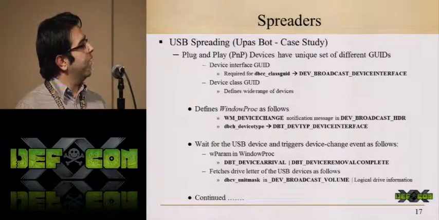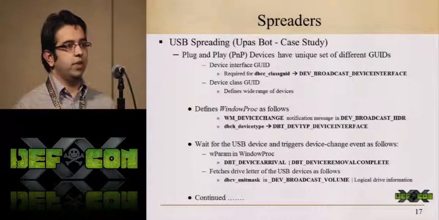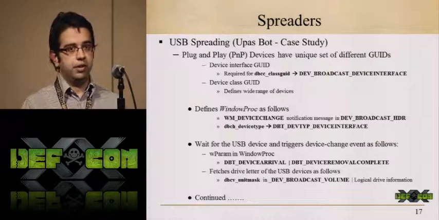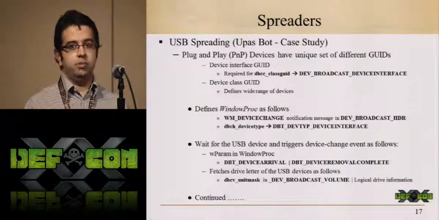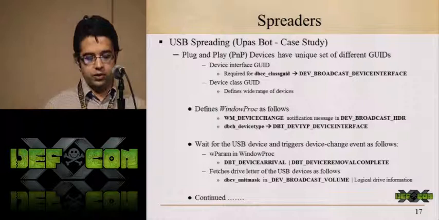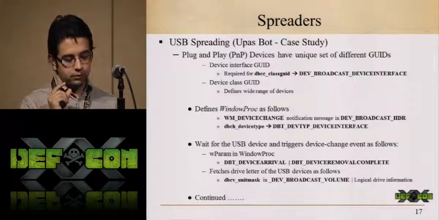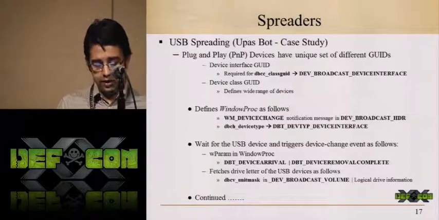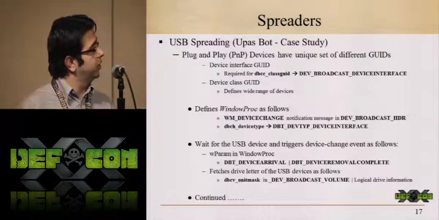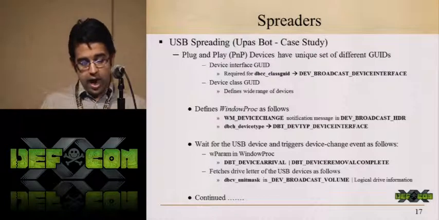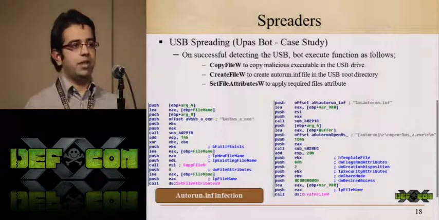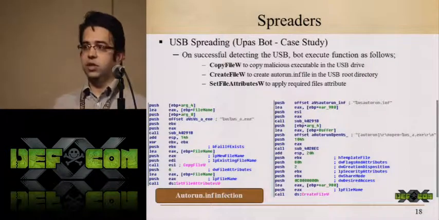So what happened in that case, once your system actually gets the notification from the USB device, like it is in there, the bot is actually going to monitor all these things. It will check the plug and play device, for example USB, and get the hard disk notification letter, like it can be X, Y, Z or something like that, the volume number. After getting this, the bot gets an idea that the USB is actually inserted into the system.